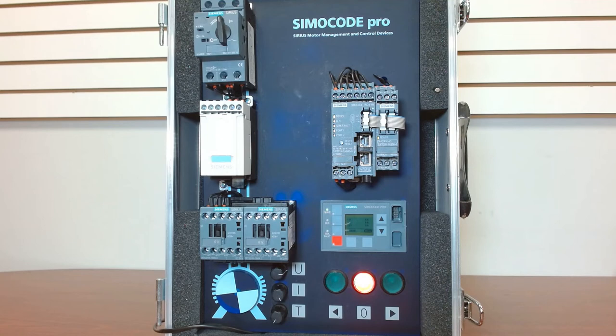You can modify inputs and outputs to fit your needs. And there's even a built-in web server for control over the web, so you can access that SIMOCODE Pro online and monitor and control your system from far away with the right access. From a communication standpoint, it is completely flexible — you have Modbus RTU, Profibus, Profinet, and Ethernet IP options. So if you can communicate with it, this SIMOCODE Pro is going to talk to you.